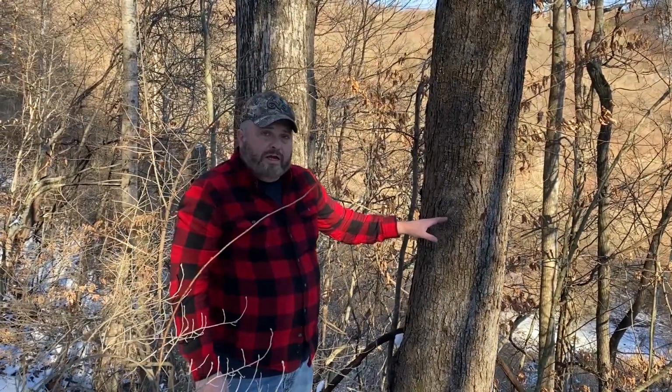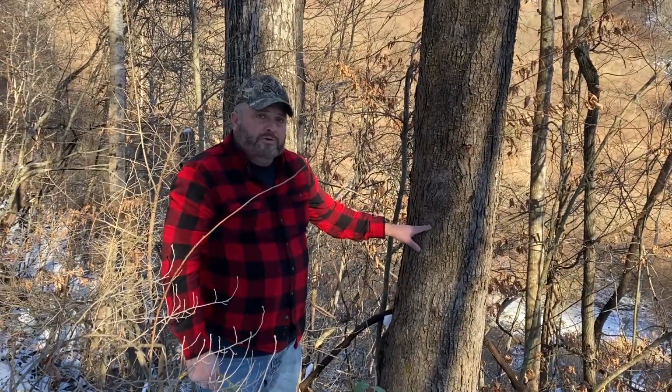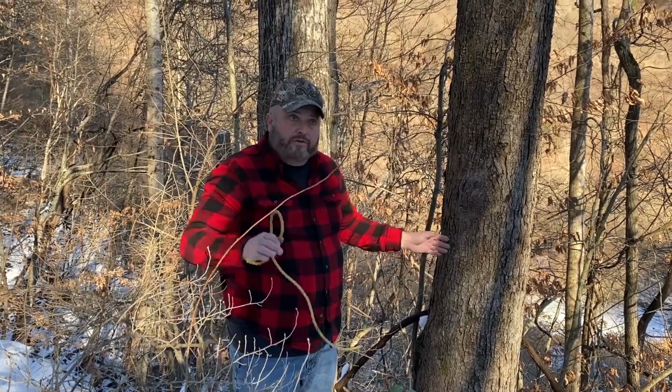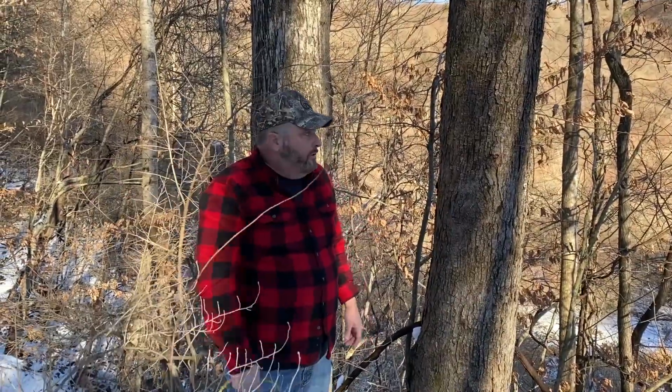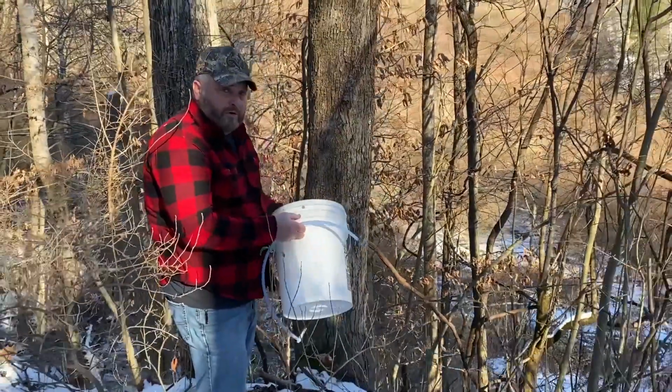And we want to set this bucket and set our tap as close to the south side as we can, because that side's gonna get the most sun. And this is the south side of the tree. So let's get started. This is going to be our first tap.